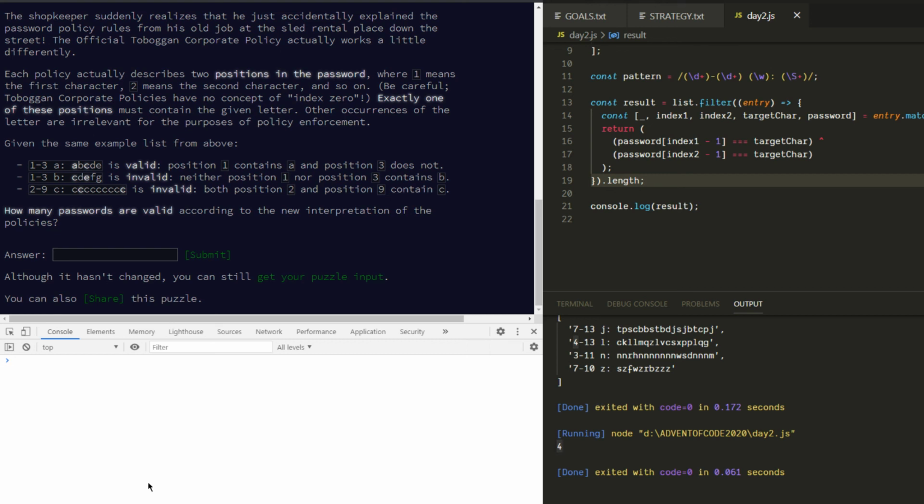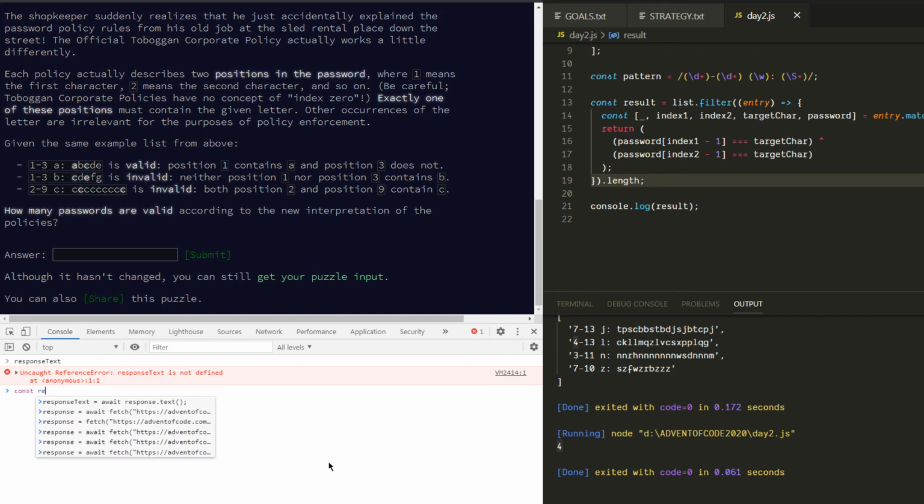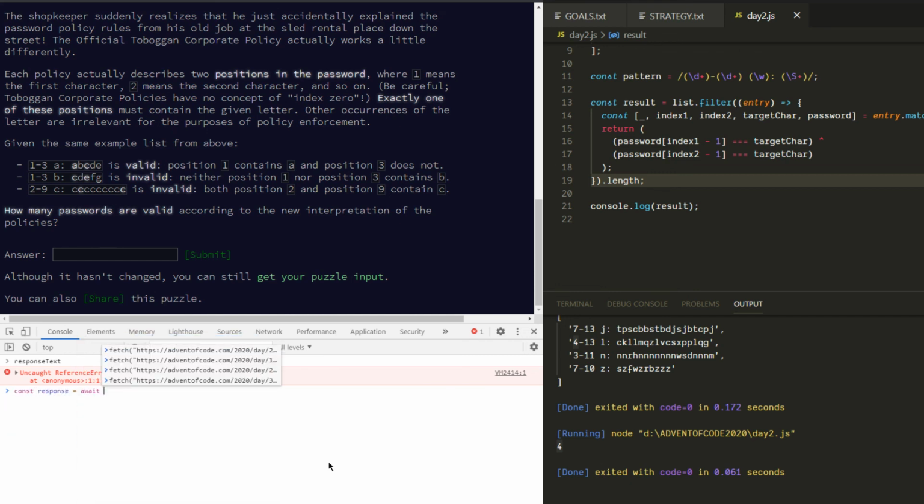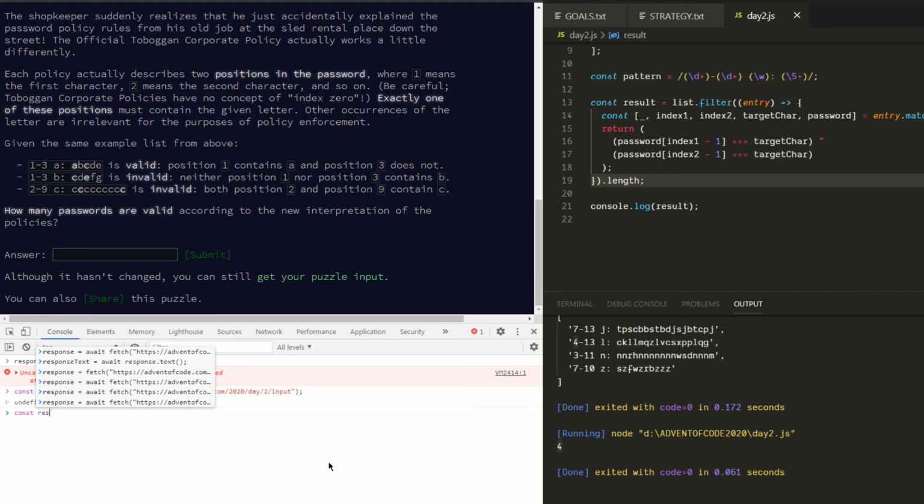Okay, so going back to this, keep in mind, we lost our response, right? If we say response text, it's going to be like, I don't know what you're talking about. So we're going to have to redo the actual fetching part of this, but that's okay. We'll just copy the input. This way we get to feel like an elite hacker all over again. So I'm going to say const response is assign the value of await fetch, all this stuff, and there we go. We'll say const response text is assign the value of await response.text.